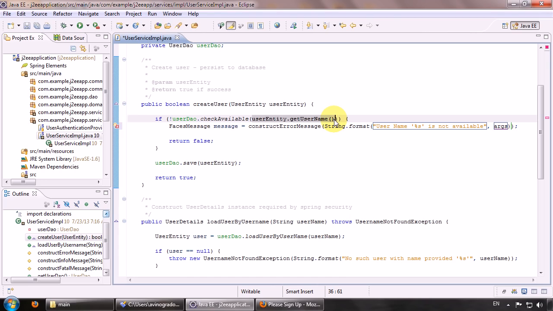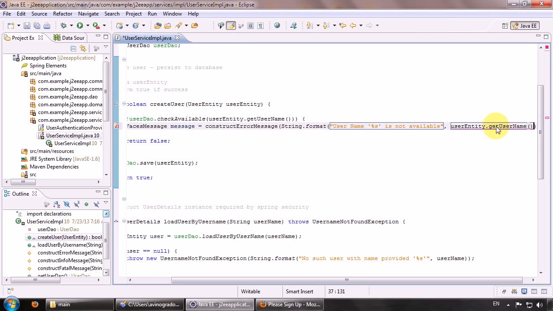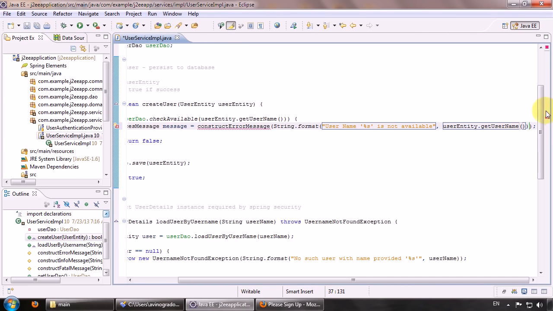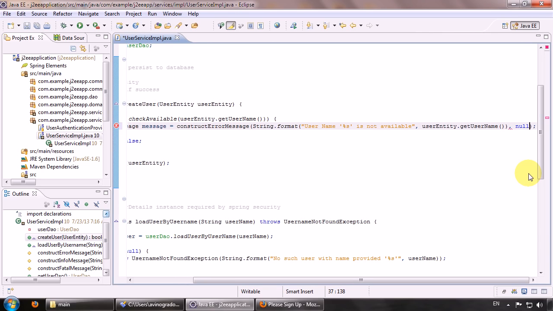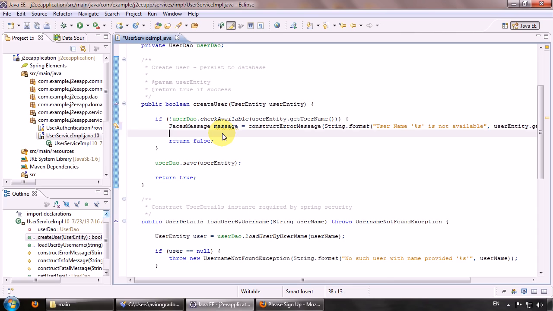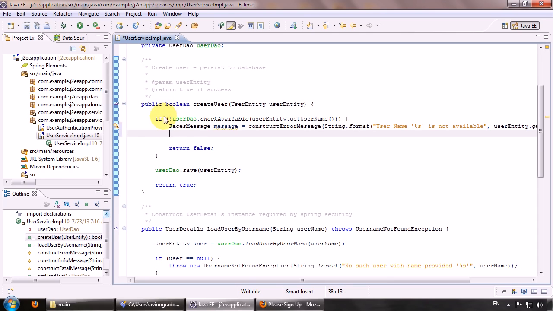And here we need to pass the variable username. And we still need to provide the second parameter, which is detail, and it is not required in this case, so I put it null. So okay, we have the FacesMessage now.